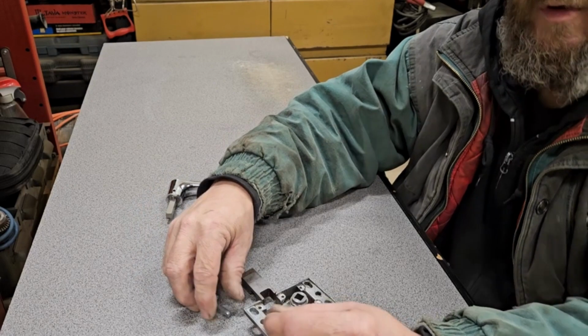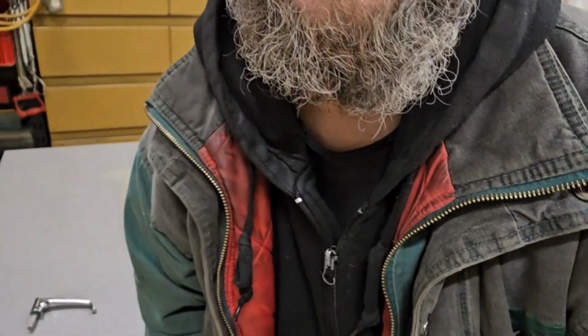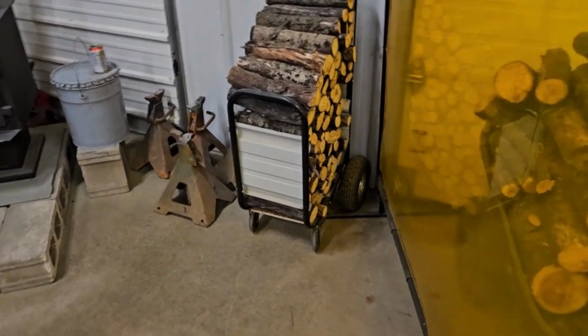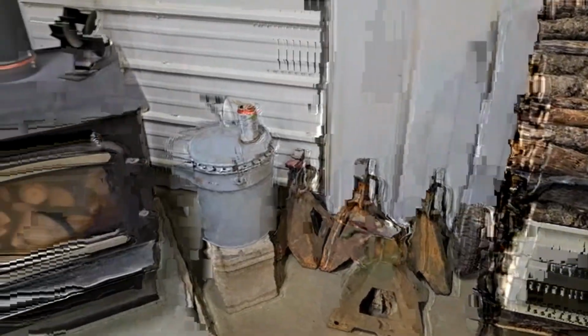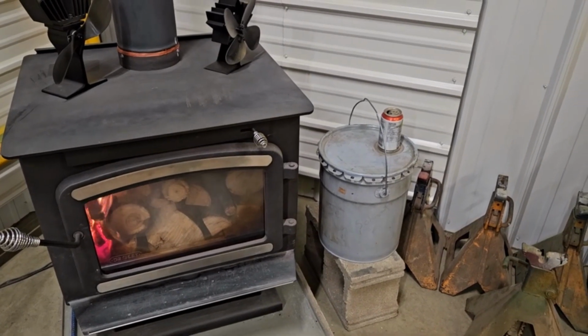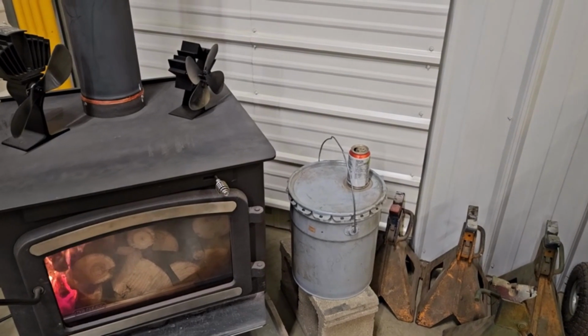But anyways, I am going to go and park myself in front of the fire and finish my tea. I just loaded up the stove here, and we're going to sit there and keep warm. It's cold outside right now. It's like -10 Celsius right now.